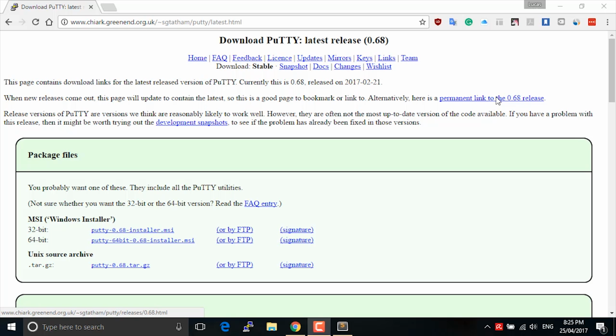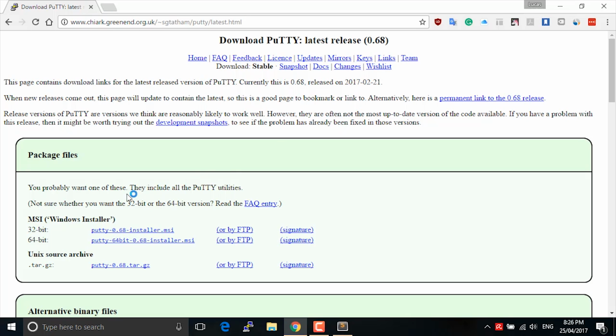So in order to configure our server, we're going to need to be able to connect to it from the desktop ideally. If you're using Mac or Linux or Unix, you can connect from the terminal using SSH, but if you're on Windows, you're going to need another piece of software to do that. So what most people use is a program called PuTTY. The link to PuTTY is in the documentation that comes with this video.